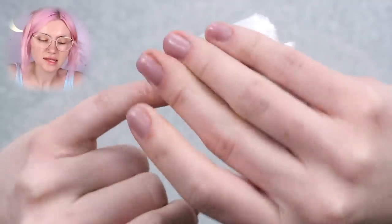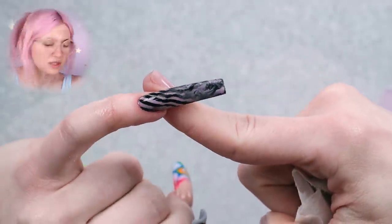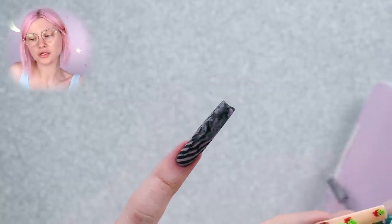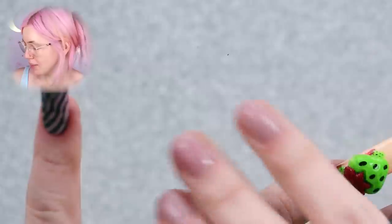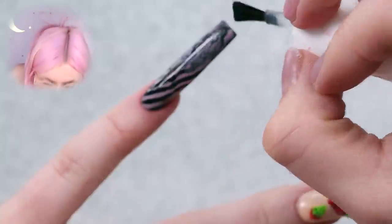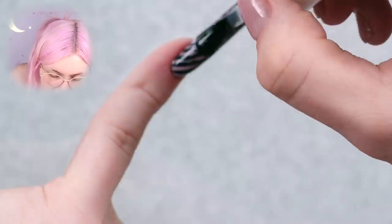So here's this, make sure to rub really well. How did this nail turn out, guys? I'm not sure how I feel about it. I heavily wiped it with that to make sure that it was all off. If you leave any oil on your top coat, it will peel off. But now let's do the top coat. I am so excited. I do like this design, but I don't think it turned out exactly like I had hoped. I still like it. Room for improvement though. It's kind of cool. A little spot over here where I went too far in with my file. It's fine. We'll pretend that that's not there.